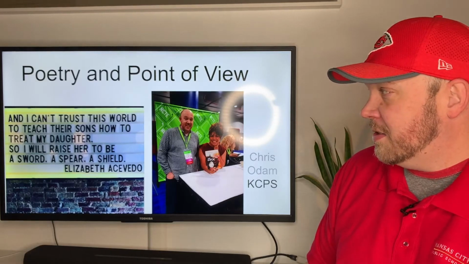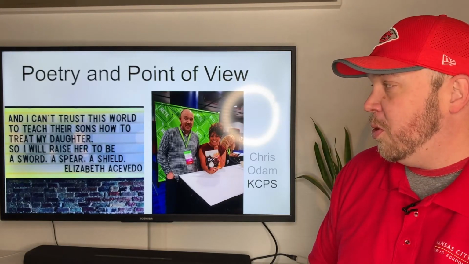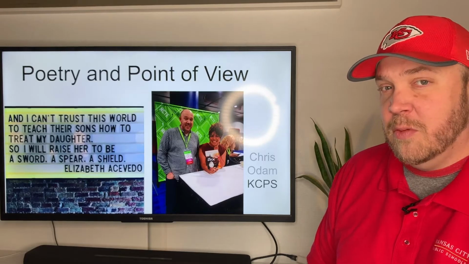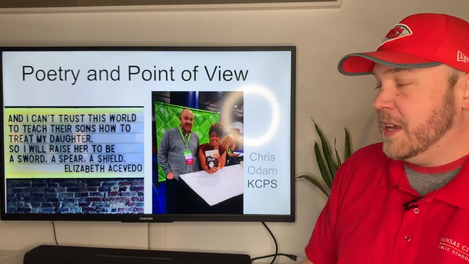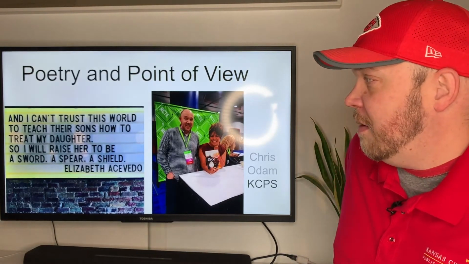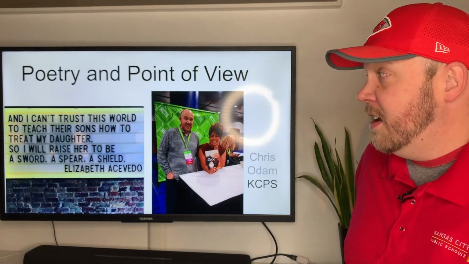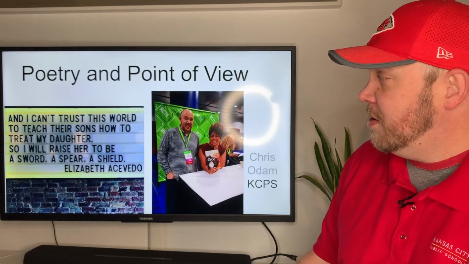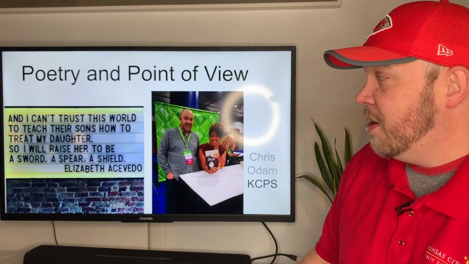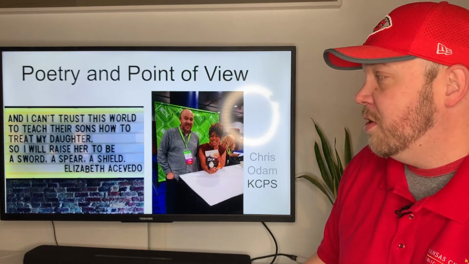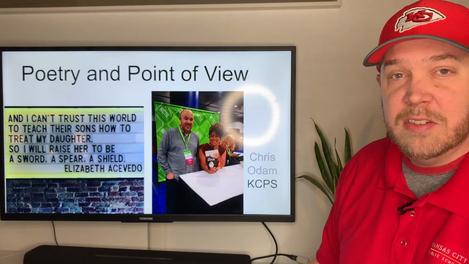Let's also take a look at this quote, and since we're talking about point of view today, I thought I would feature one of the quotes that kind of gets passed around these days online by Acevedo, and she says, "And I can't trust this world to teach their sons how to treat my daughter, so I'll raise her to be a sword, a spear, a shield."